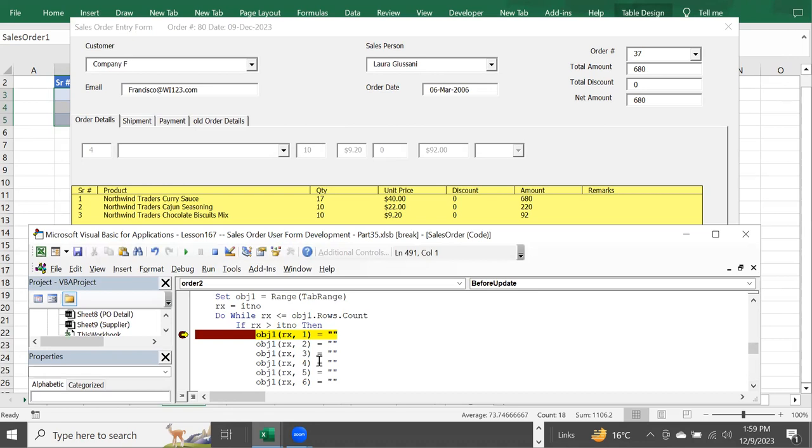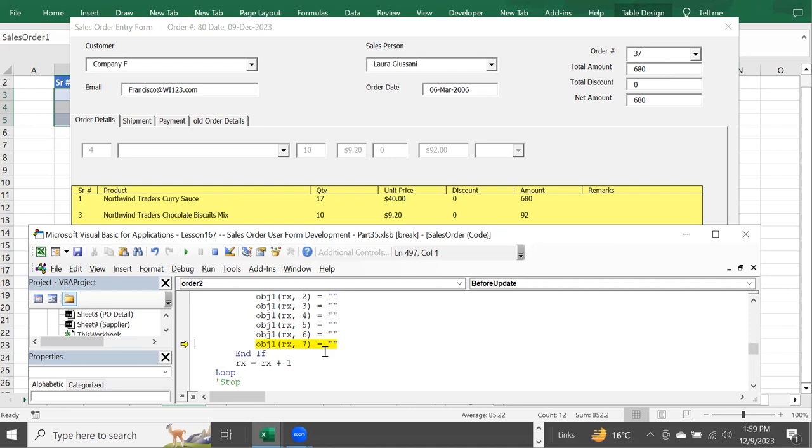Let's press F8 and see what happens. It is now removing the name, it has removed the quantity. It will now remove the unit price, the discount, the amount, and if there is any remark, these are also going to be removed. And then it is proceeding to the next row.